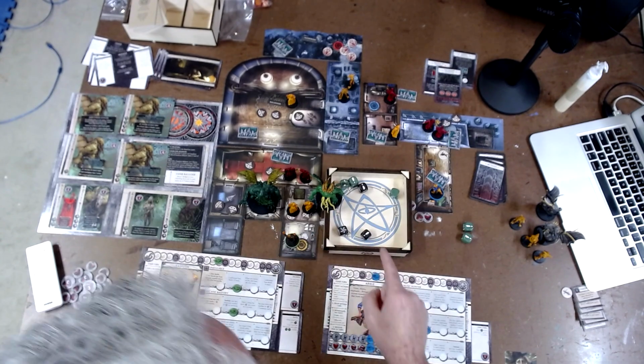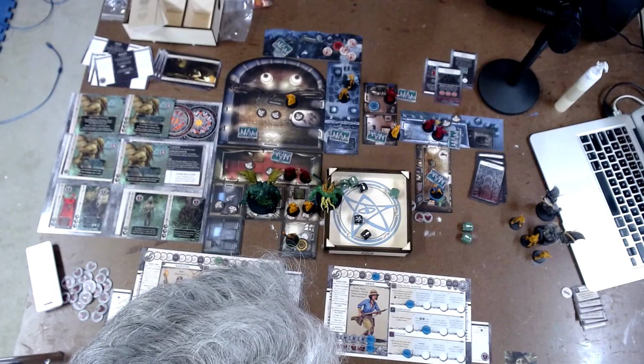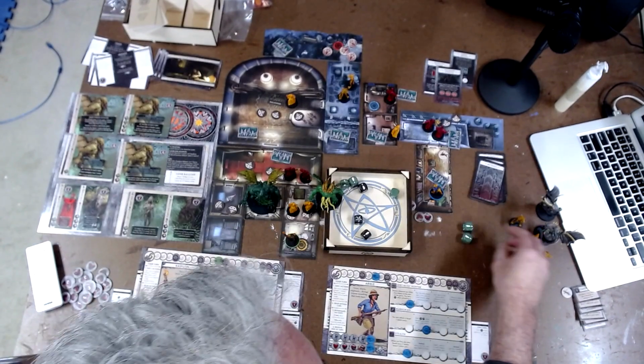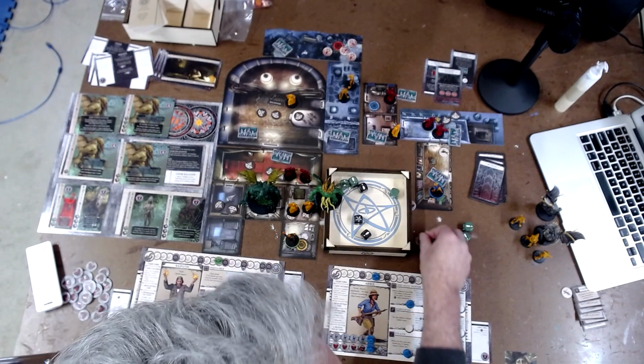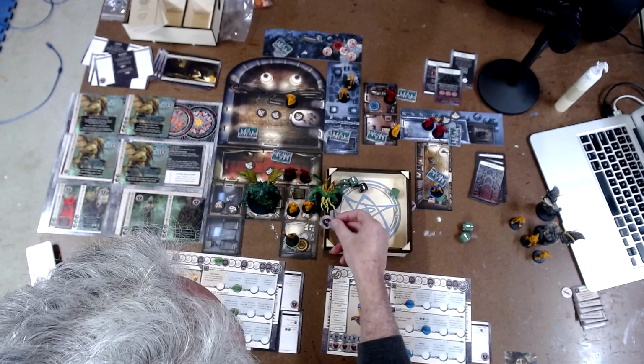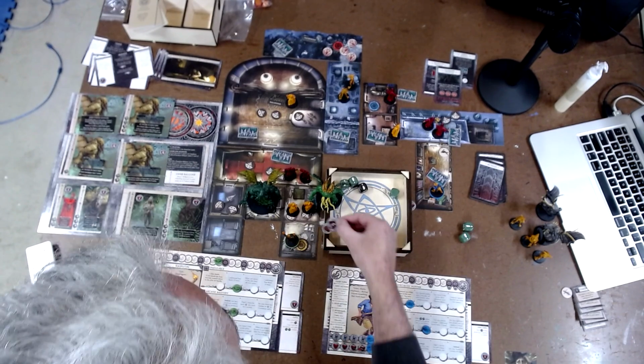4, and that's 7, right? Star spawn is 7. And this doesn't count as a success. But she did 4 damage on him. I'm going to do it on Star Spawn. We'll put 4 damage on him. All right. So Star Spawn got 4 damage on him. And that is the end of her turn.